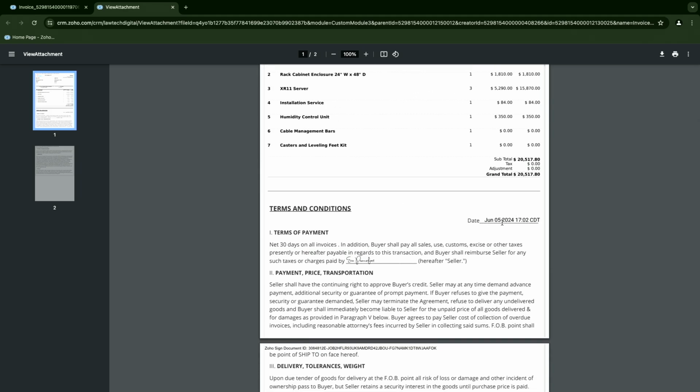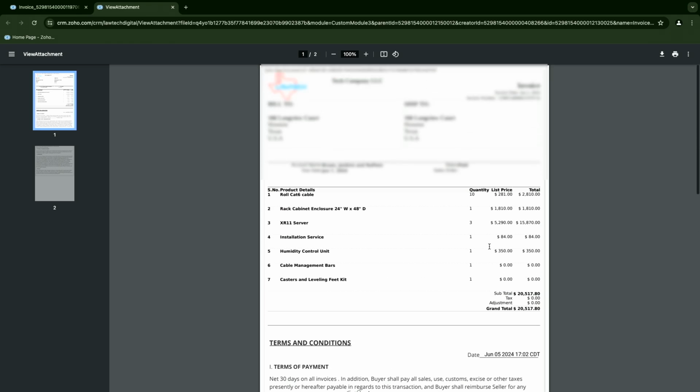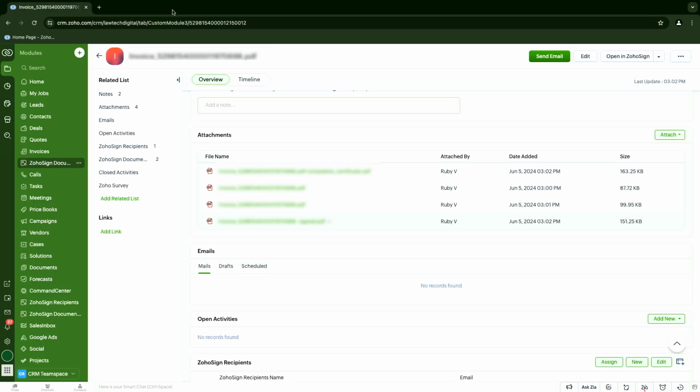So cool. Our signed PDF has returned, and you can see our signature shows up here at the bottom, and then we've got our date here. I think this may be a previously returned one, but I think you get the point. So we can take a look at those. Those are uploaded back into the CRM. We don't have to remember to upload those back in. Those automatically come back as soon as the signing is finished.